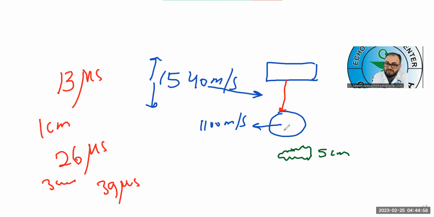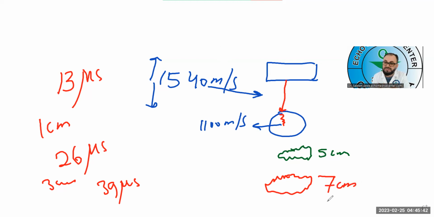But when it comes to here, the machine is confused. The machine knows the pulse will take more time here, correct? Because the speed is not as fast as it was here. So in this medium, this fluid-filled area, the propagation speed of the sound is slower. So the structure will be displaced and it will come somewhere in this area. So now it's overestimation, because the structure is supposed to be here and now it's here. On the screen, it's supposed to be at 5 centimeters, but you see it maybe at a 7 centimeter depth.